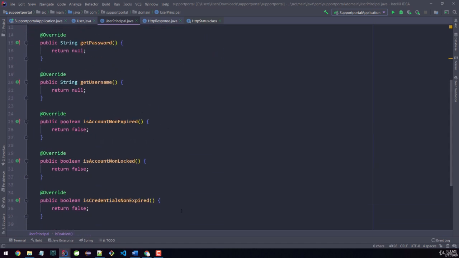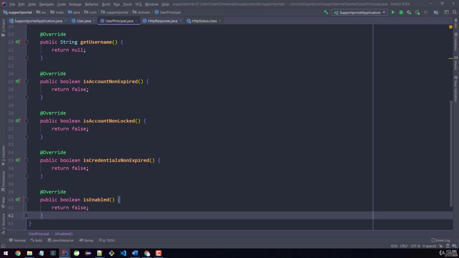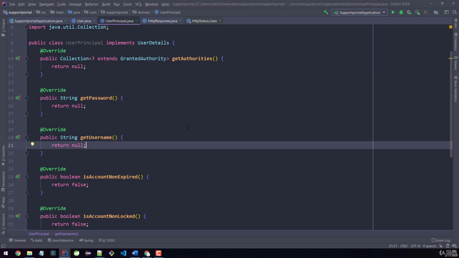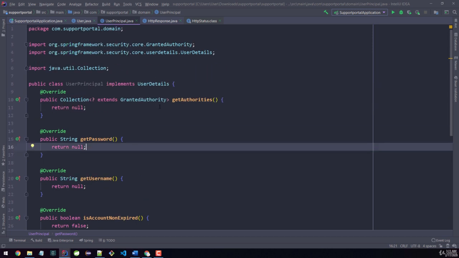This information is coming from Spring Security. So I'm telling Spring Security what this information is, so that whenever I give Spring Security the username and the password, it will be able to map those values and determine if they're correct or not. So this is what this is doing.